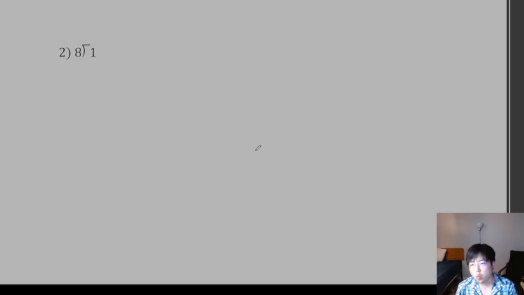So the next example is 1 divided by 8. Which means in terms of fraction, this is 1 over 8. Okay? So let's see if it repeats or it terminates. So first, obviously we cannot put 1 here because if I put 1 there, it's going to be 8 times 1 is 8, which exceeds 1. So we cannot use the ones digit. Let's go to the tenths digit here. So if I put 0.1, then 0.1 times 8 is 0.8. And this is a good start because if I put 2, it's going to be 1.6. It's going to be larger than 1. So we need to start here.